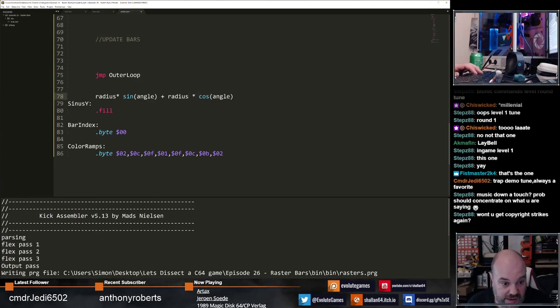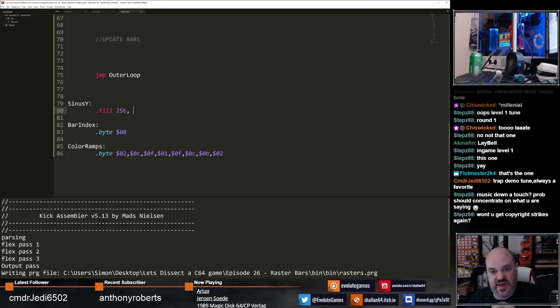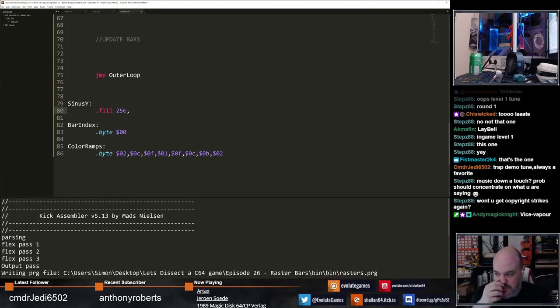And if you plot all the angles from 0 to 360, you get a circle. So we can use that to actually fill a table with values that will create a circle, basically. Our circle is going to go in the Y and the Z, so backwards and forwards through the screen, not the Y and the X. We could have things drawn in a circle like that, but because our bars go all the way across the screen, we can't really change the X position of the bars. You'd do that with sprites, but you wouldn't do that.